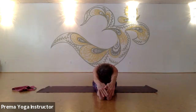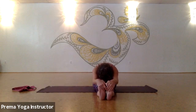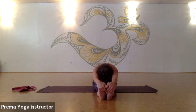Good. And on your next inhale, just flex your feet and see the difference stretch that you get through those hamstrings. Just flex the feet, take a breath. As you're exhaling now, push the balls of the feet out. Stretch through the armpits, the side body, the low back. Feel those hamstrings, get a nice deep stretch.